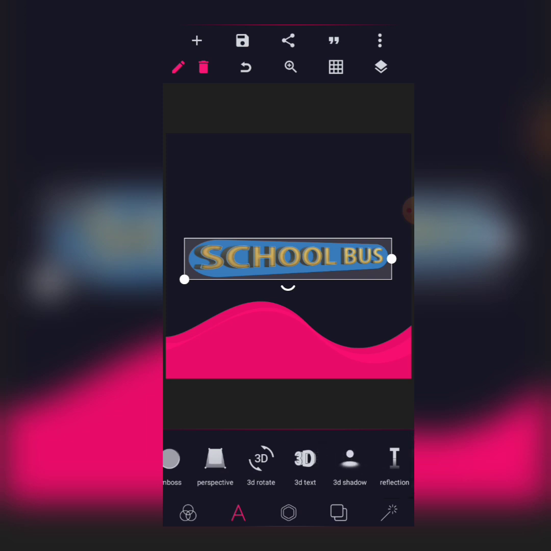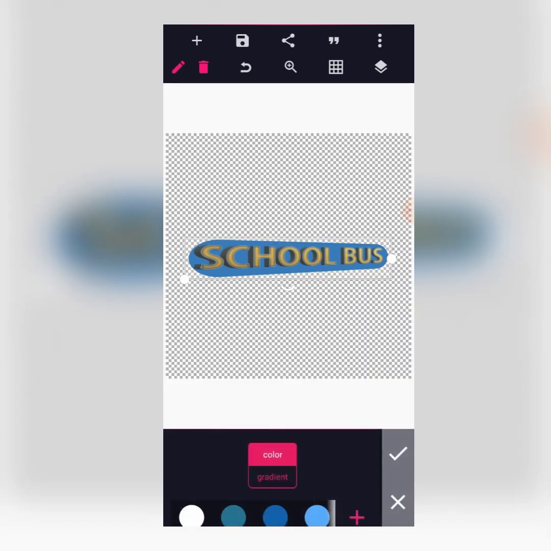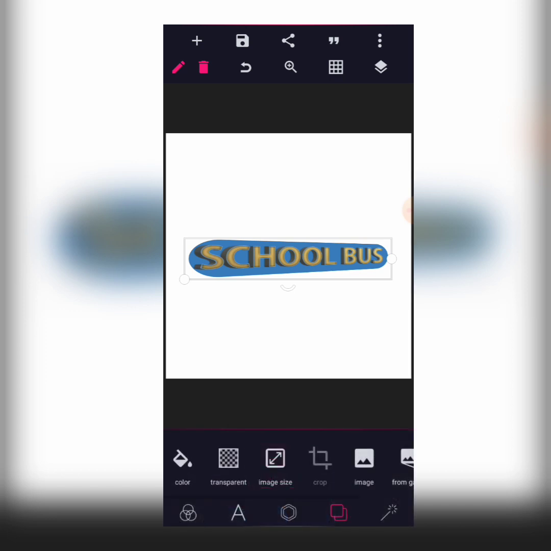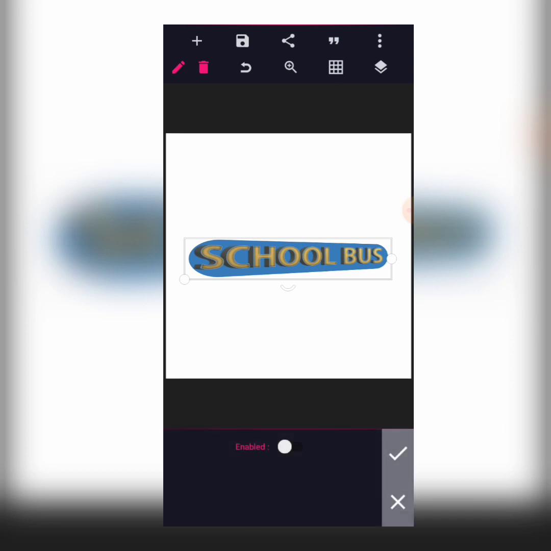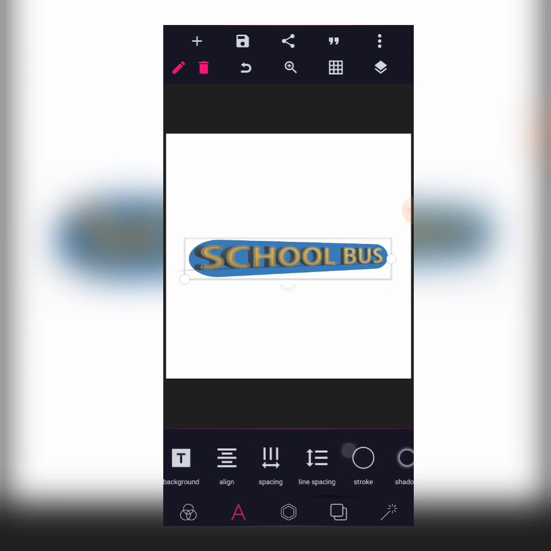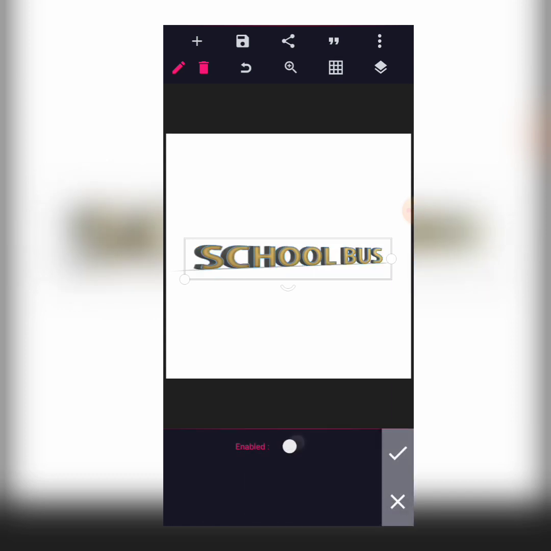And for 3D shadow, let me show you how it works. Let me change this background. Let me use something that is white. Okay. Then let's go to the 3D shadow. Now this 3D shadow, when you enable it, your design will look like the text is being placed on top of something. So let's just see. Let me remove the text background so that you see this thing very well, because this can help you in many of your designs.